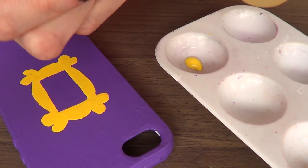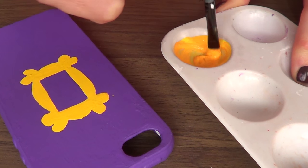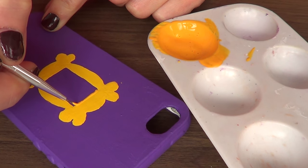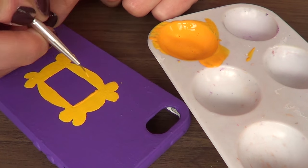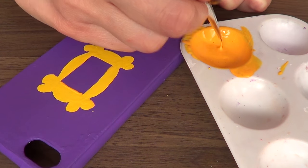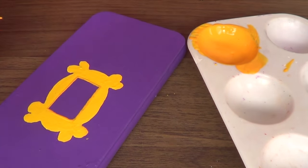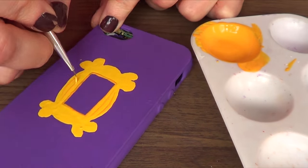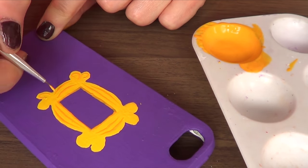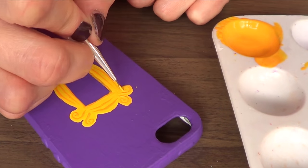Then I'm going to make a mixture between orange and yellow just to give some depth to my frame part. This is pretty much up to you and the shade of orange you want to go for — this is what I did with mine. Once I'm done, I'm going to take the same tiny brush I used before and frame or add some depth to my frame part, going around the border on the inside and making some swirls and shapes around it. If you have no idea where to go as far as shapes, use the same reference image. It's up to your personal taste whether you want a super detailed frame or a more cartoonish sort of look like I did.